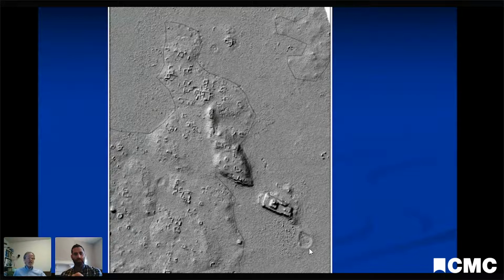How about this? Is that another reservoir? Is that the Royal or the Palace Reservoir there? Yep, this is another royal reservoir. Yes, this is the reservoir that's associated with the Fidelia complex. So this is the Fidelia pyramid, and this is the Fidelia reservoir. We're thinking quite possibly there was a ramp.